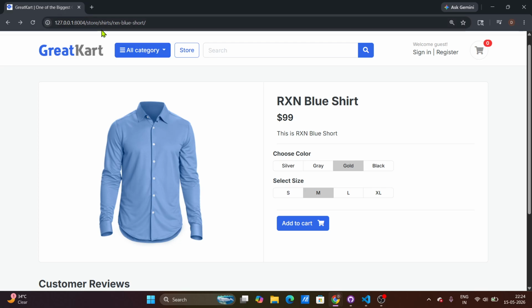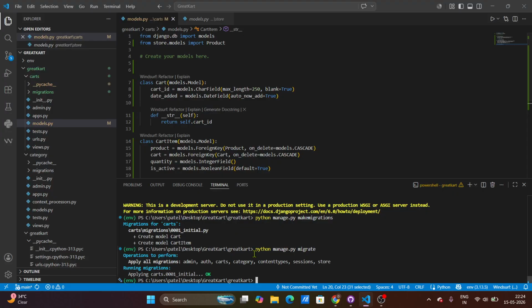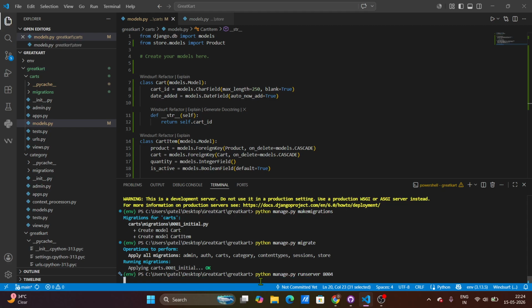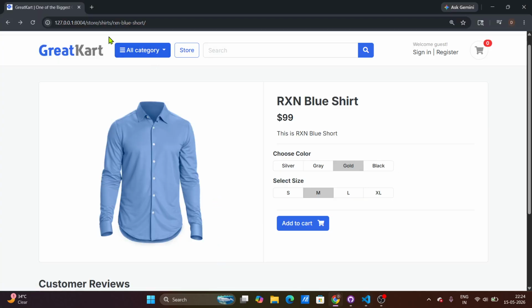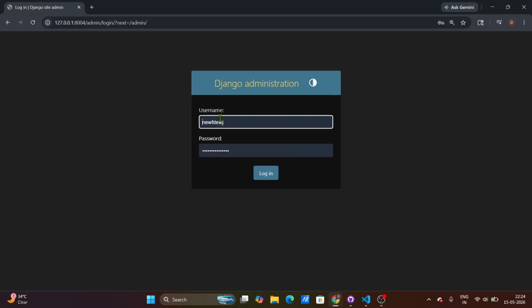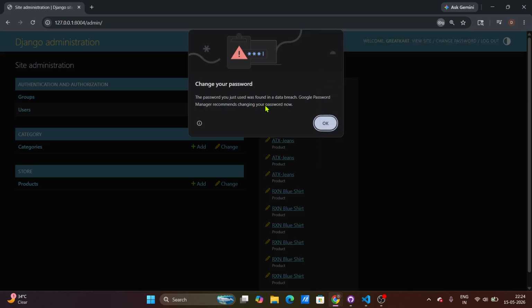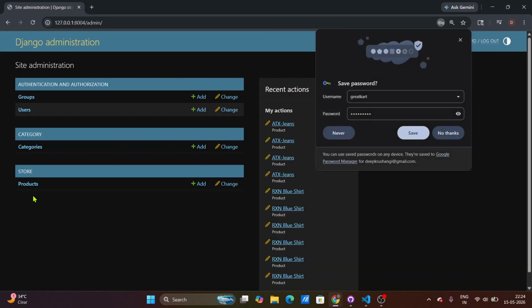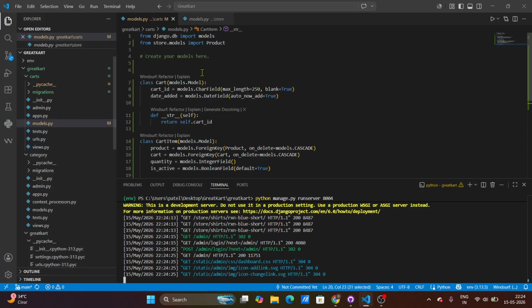Okay, so run server and let's go to the admin panel. Here we have to give our username and password. So we don't have those models yet.